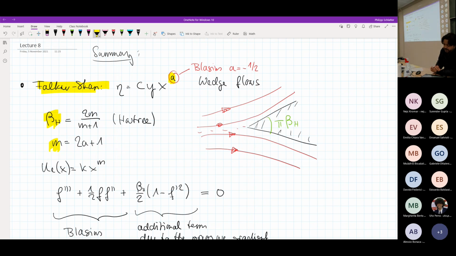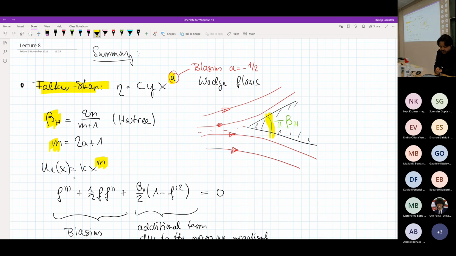So A here, that's the exponent that we use in the actual similarity variable, which we then have also seen is relevant if we want to look at the streamwise development, for instance, of the boundary layer thickness. The beta here, that's of course related to A. The beta is the opening angle in a slightly specific way. So pi times beta is the actual angle, if you consider the flow as being the flow over a wedge, so therefore these Falkner-Skan solutions are also wedge flow solutions. And the coefficient m, which is again related to beta and A, is the exponent of the velocity field that you would look at.